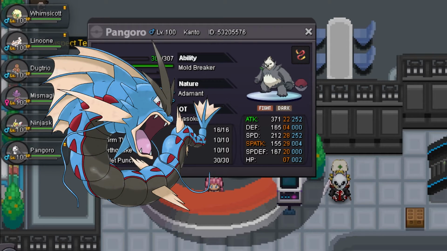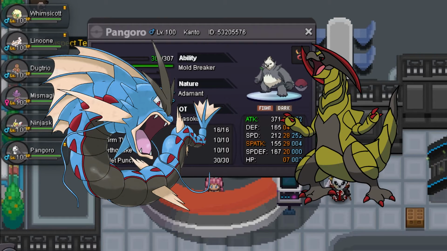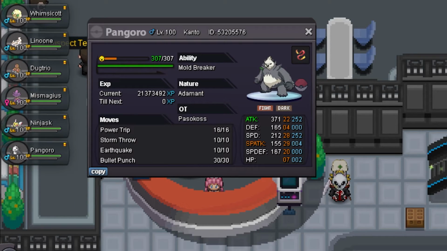You can use Gyarados or Haxorus as a sweeper instead, but Pangoro is just better because Power Trip 1-hit KOs everything after +6 attack and +4 speed. Mold Breaker allows you to bypass abilities of opposing Pokemon like Sturdy and Unaware, which is crucial, and Adamant Nature with max speed, max attack EVs are recommended.